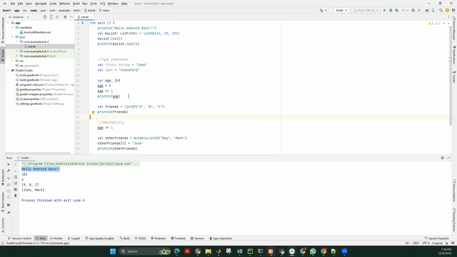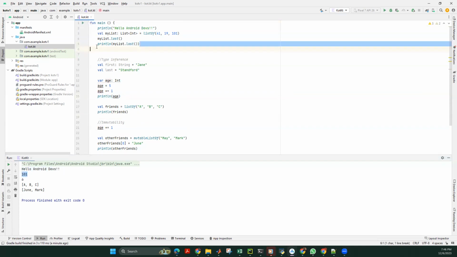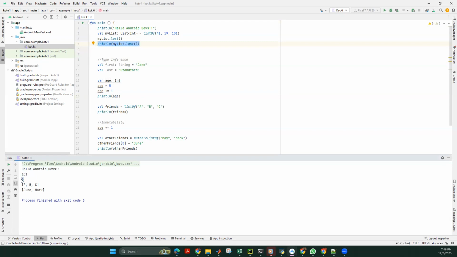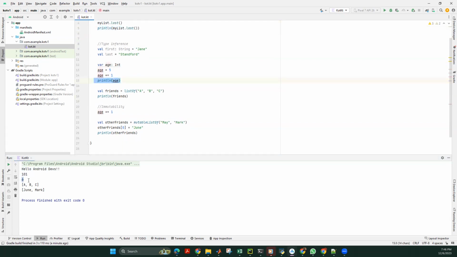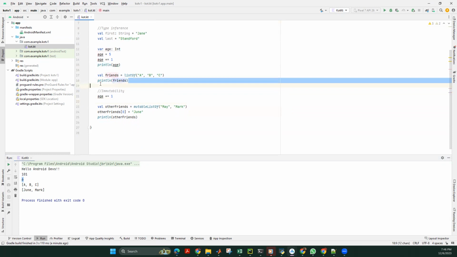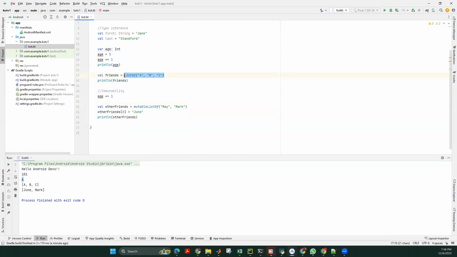Here we have the output hello Android devs 101, which I think corresponds to this, and then println age corresponds to 6, then println friends corresponds to the list of friends, which is ABC. Then the other friends list I have printed out using println other friends, and the updated list has been returned.